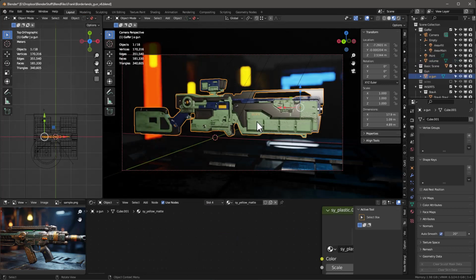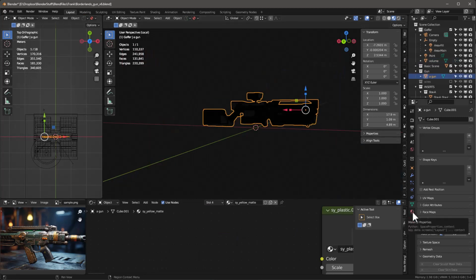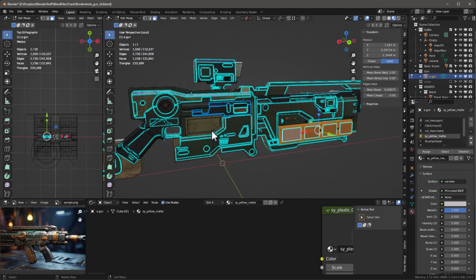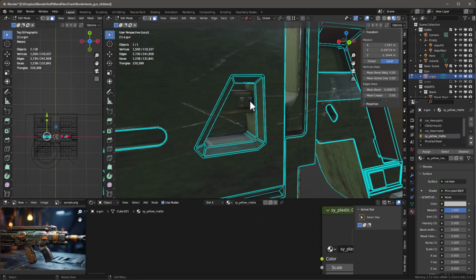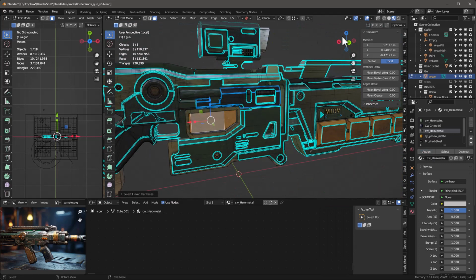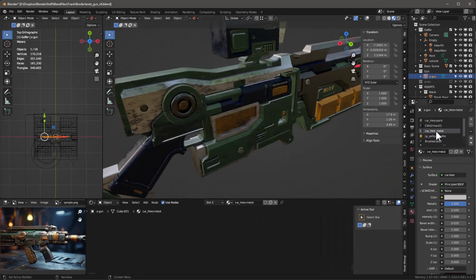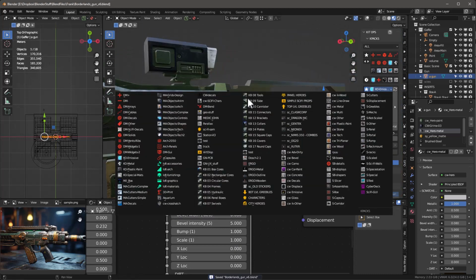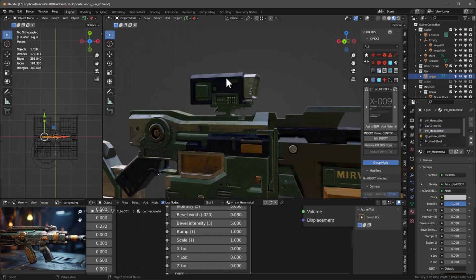And then I adjusted the foreground lighting a little bit, just to make sure I got that right too. And now I'm going to go directly into the gun because I realize there's a couple things that I missed here. I want to make sure these are orange areas, and these are going to be those orange detail areas also. Then I want to adjust the bevel width on the metal, the Hero metal stuff, which I did. And then let's go in and let's just add some decals.